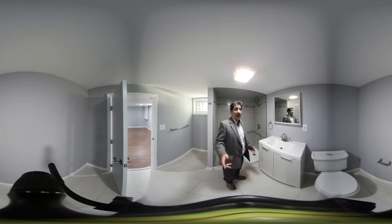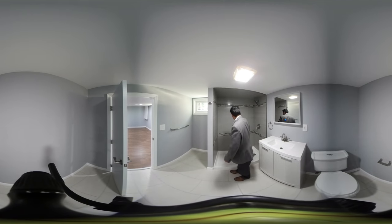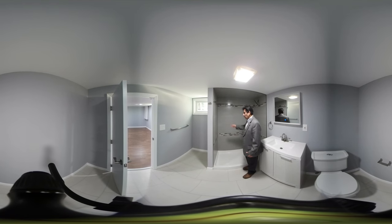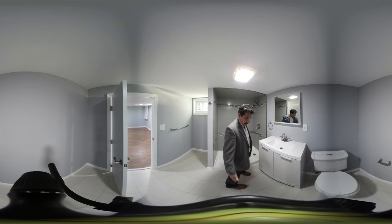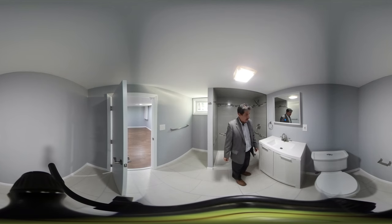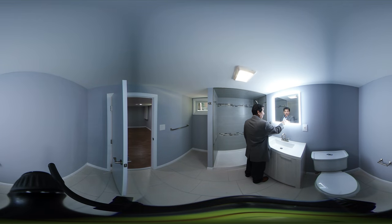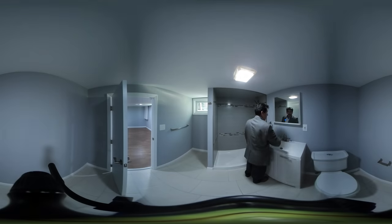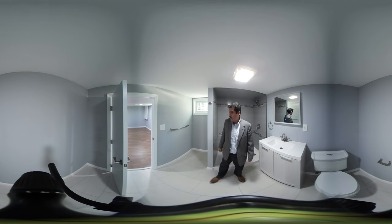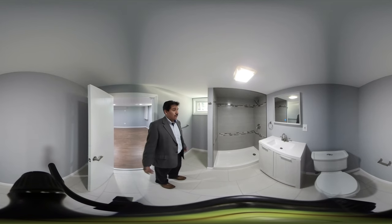This is a totally renovated bathroom. I think this bathroom is a little bigger than the one upstairs. You have beautiful tile wall tiles, brand new fixtures — this whole bathroom is totally renovated. You have another window here. The vanity is new, ceramic tile floors. You have a brand new toilet. This has a sensor and three lighting modes. You have your extractor there. Brand new doors, brand new molding — the entire bathroom is basically brand new, all remodeled.